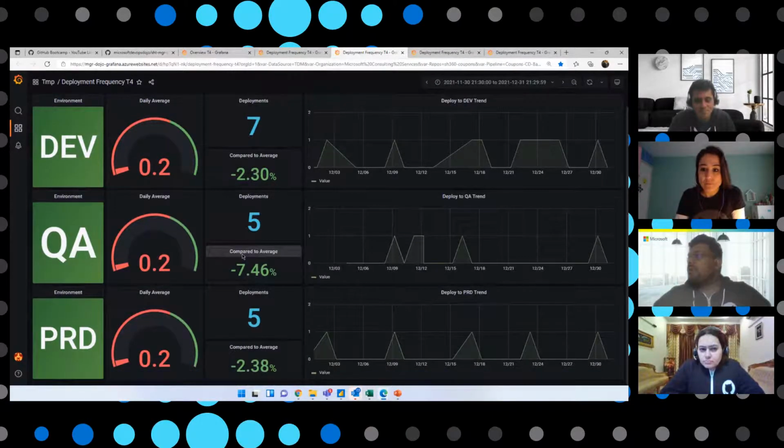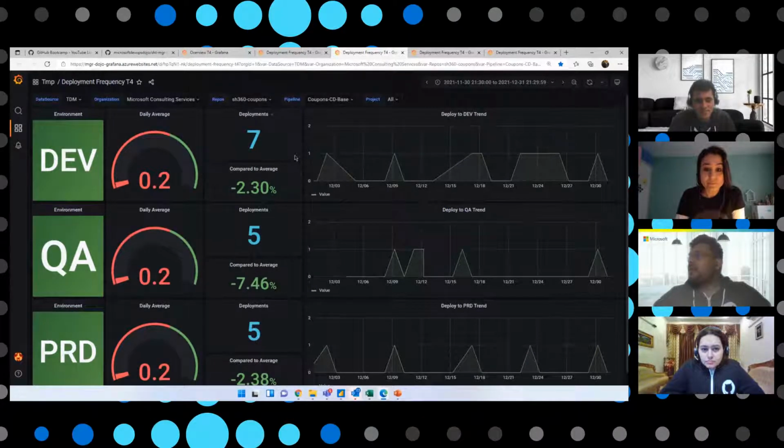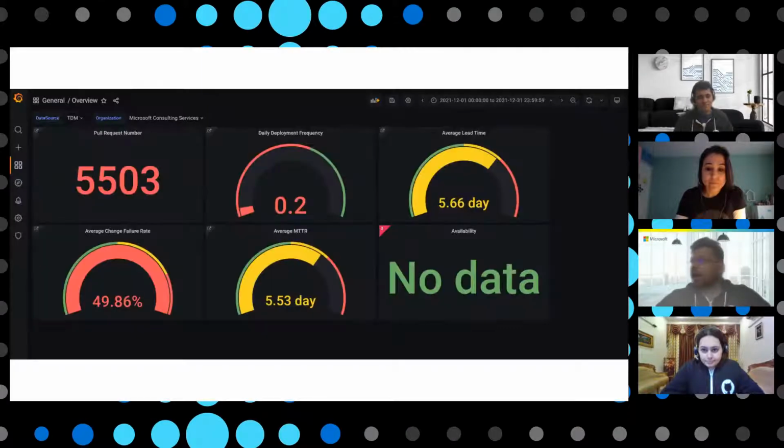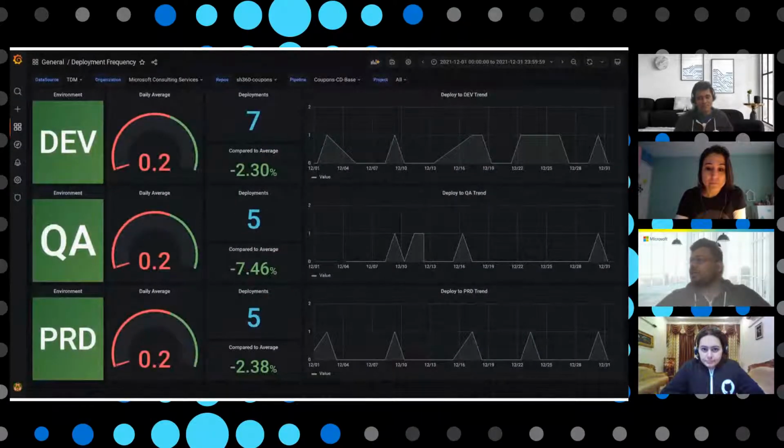So we wanted to increase this deployment frequency and be a more elite or high performance team, and make sure the metrics are very good. And that's our main focus today. We will be looking into how to increase these KPI metrics and get the data that we want.